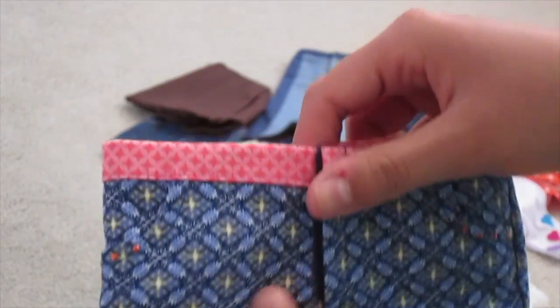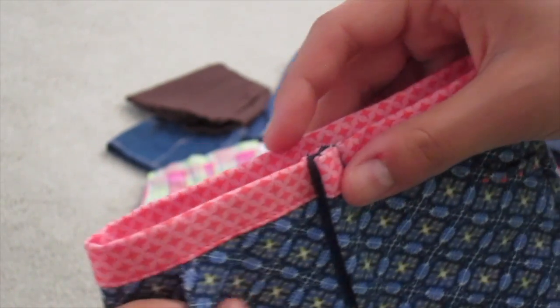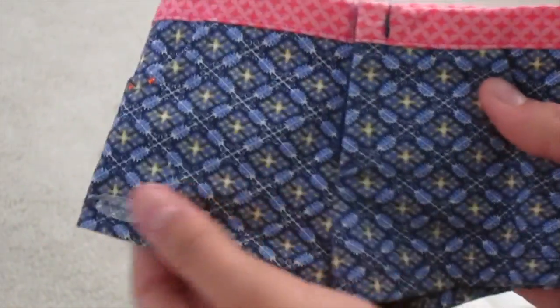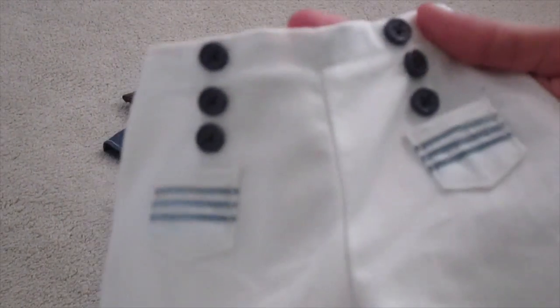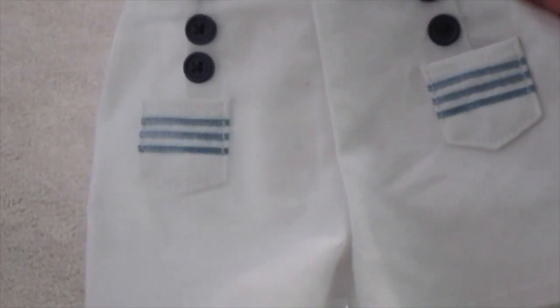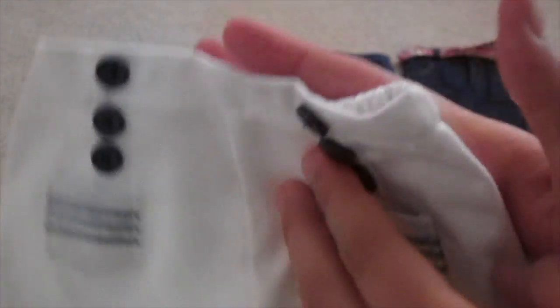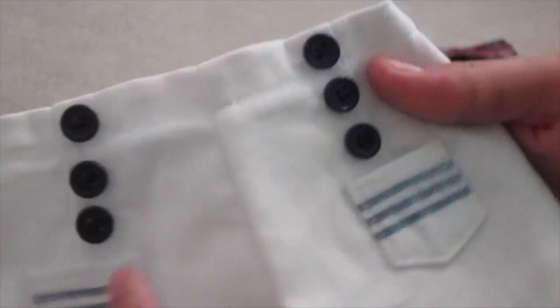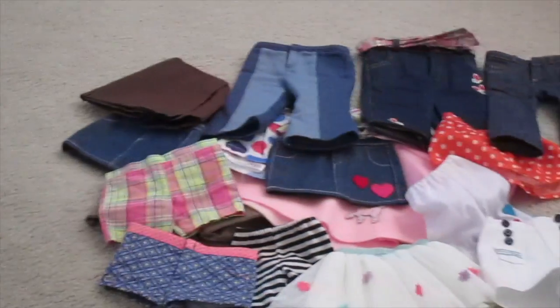This is the geoprint shorts that goes with the summer fun outfit that I showed you earlier. This is another one from American Girl. It has this cute pattern, blue and yellow with pink dots on the pockets and a pink band up above. And last but not least is Nanea's shorts, which these are her meet outfit shorts. You can still get this from American Girl. And that's about it. That's all the bottoms.